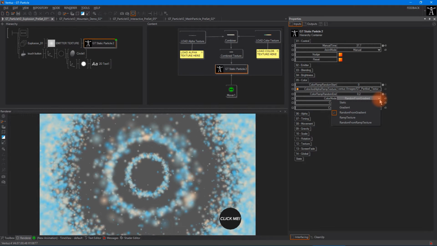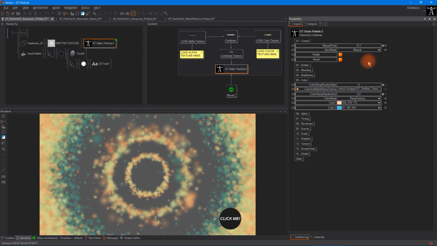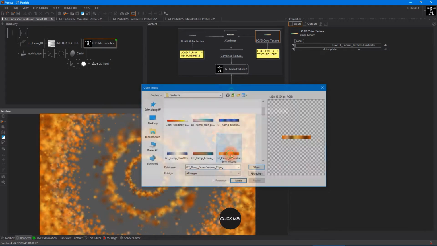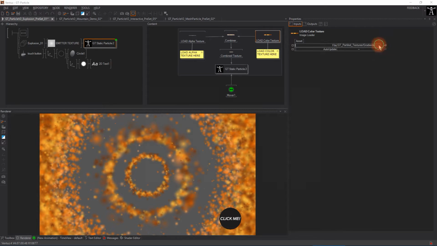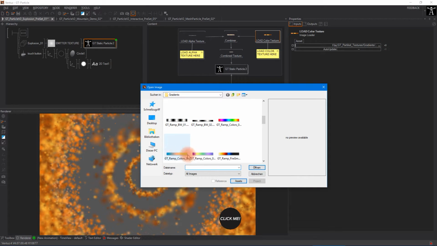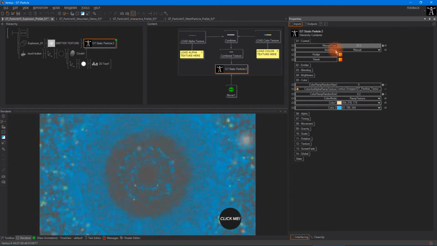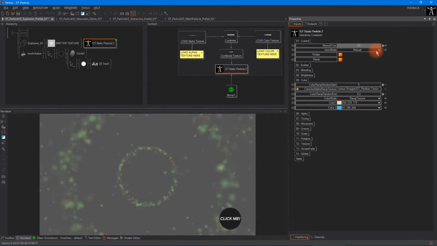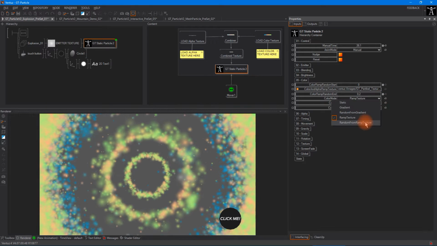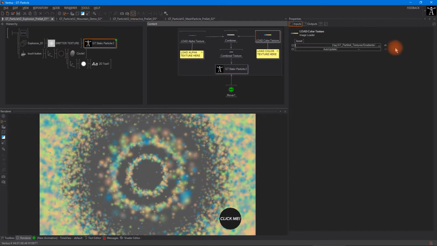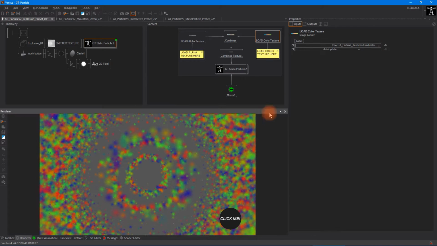Another mode is the ramp texture. Here you can load a texture file, a color texture file. We prepared a lot of different kinds of textures for you. Here you can load just a simple texture from start to end. And in this case you see how they behave over the lifetime. And you can define a random again from the colors you load here in the texture section.